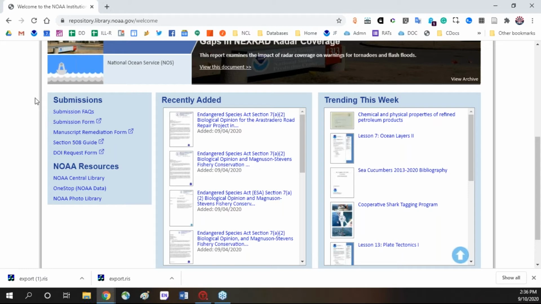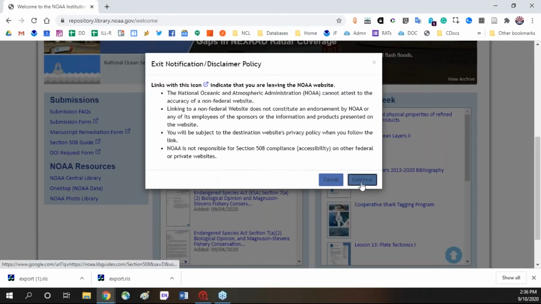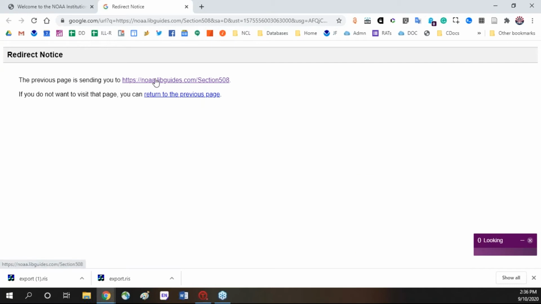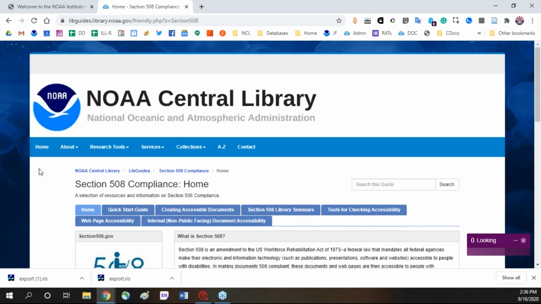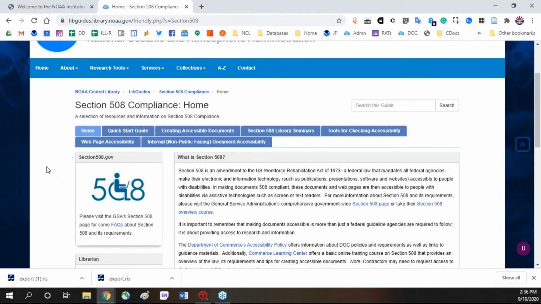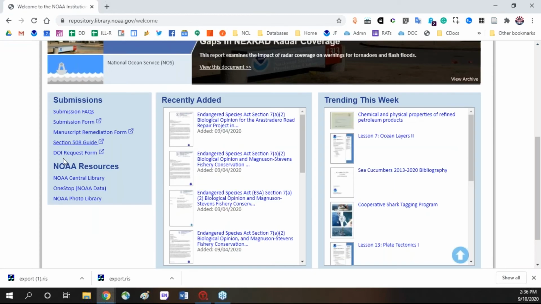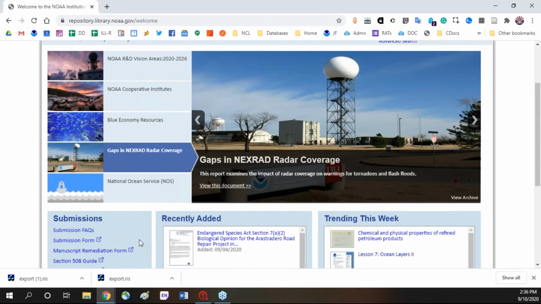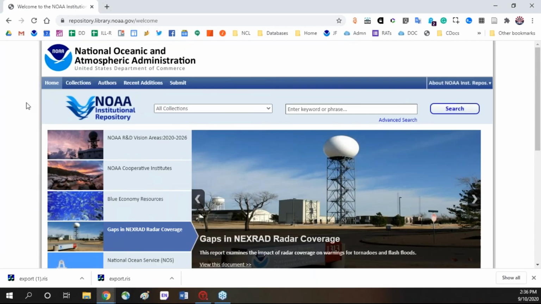We do help do manuscript remediation for 508, and we have a Section 508 guide here that links out to one of our library guides. Jennifer Fagenfry has put this together, really full of good material. So I'm not going to dive into any submission things right now, but we do have pre-recorded sessions on different parts of that as well.